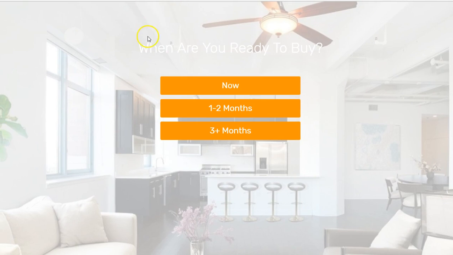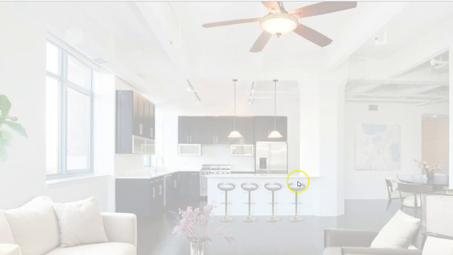There you are. Okay, you see here, this is white. Doesn't look great on this lighter background, so we might want to change that. And you could change that text. You can see it works fine. Great looking site. This is really effective at generating leads and qualifying your leads.